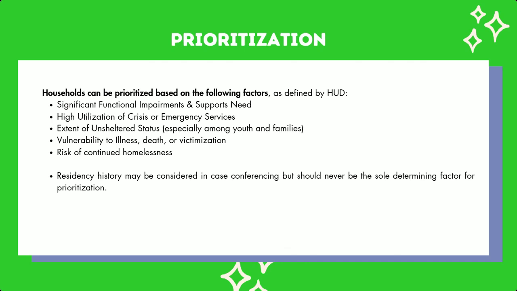The extent to which people, especially youth and children, are unsheltered, vulnerability to illness, death, or victimization, risk of continued homelessness, and other factors as determined by the community that are based on severity of needs, as outlined in regional plans. Residential history may be considered in case conferencing, but should never be the sole determining factor for prioritization. No individual should be excluded from referrals based on how long they have lived in the community.